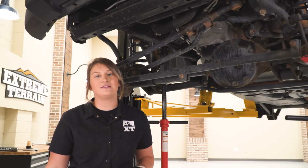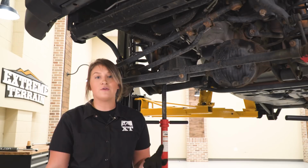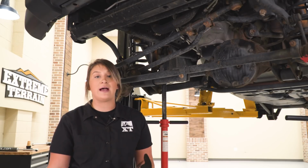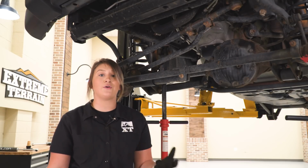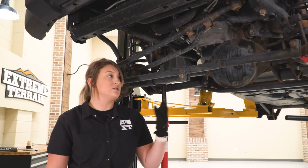So the first step to this install is getting the Jeep up in the air and taking the tires off. Now we are going to be starting in the front, so if you are on the ground with a jack and jack stand, you're going to want to take off those front wheels and tires and chock the rear wheels and tires. Next step is to support our axle.